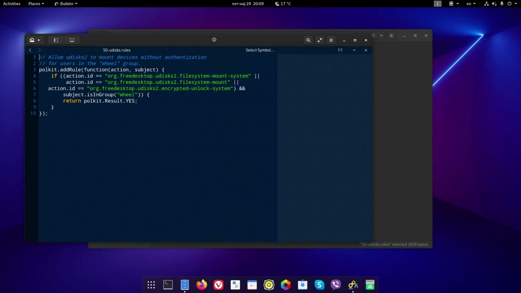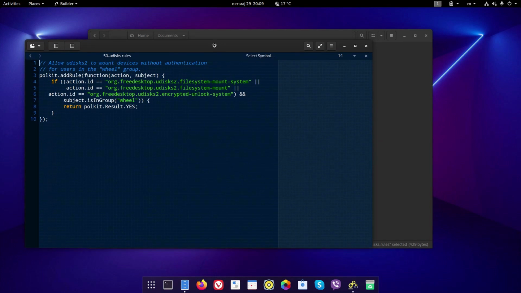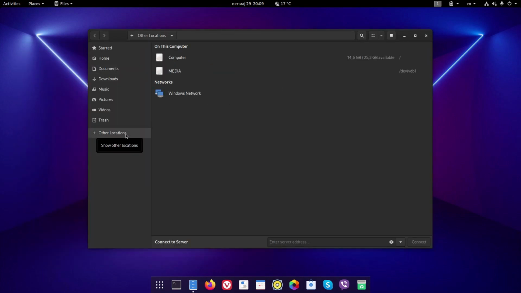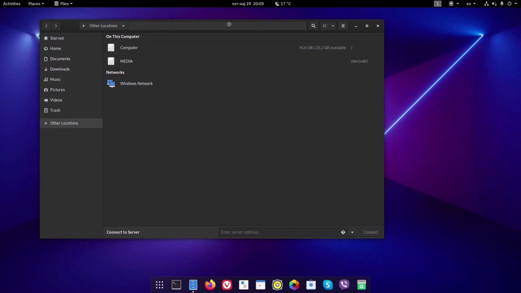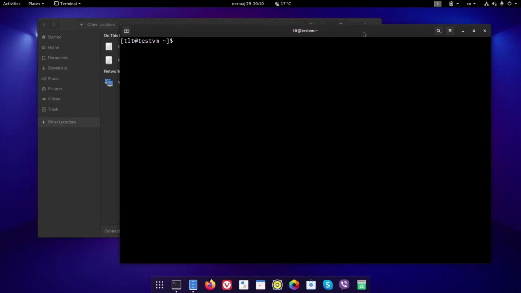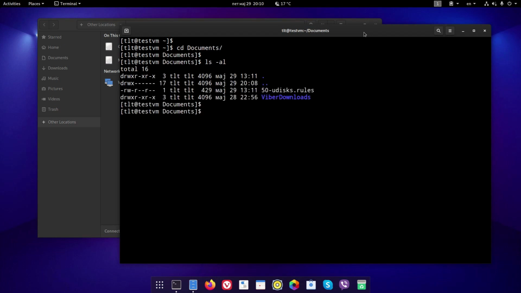So when you get it, you will simply have to copy it inside the rules.d directory as super user or root. So let's actually do that now.